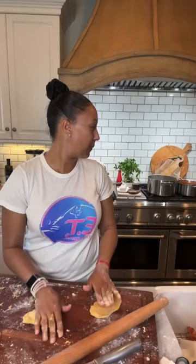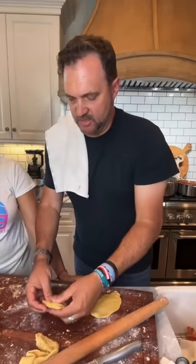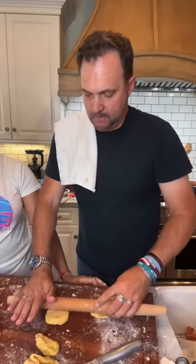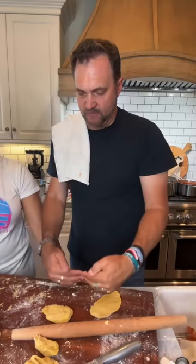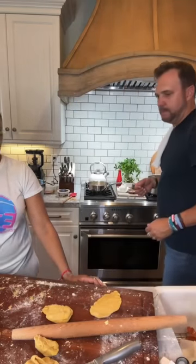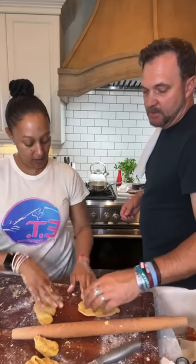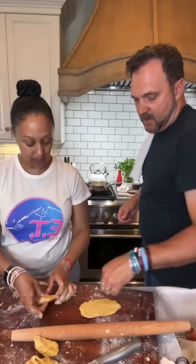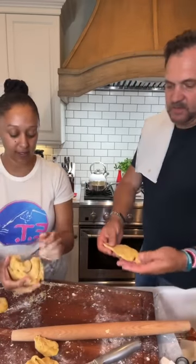Can you visually show me how you want it? Because the last time it was too flat. Sorry about that. So just show me visually. Actually, that is perfect thickness right there. Okay. And almost like this, so almost like a rectangle, like you put it through and flatten it out. Does that make sense? So it can be almost this size. It can be a little bit bigger. So then this has to be a bigger ball then. Because this will work though, I think.